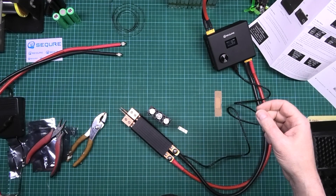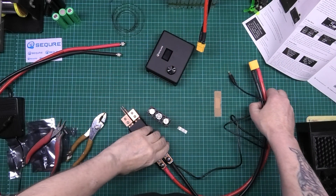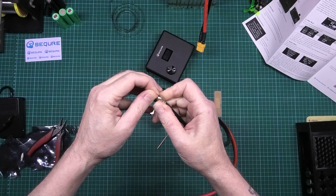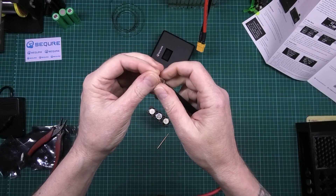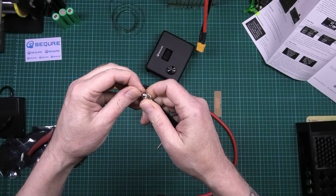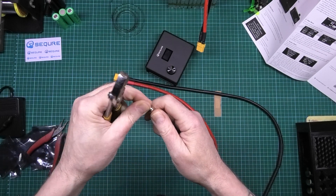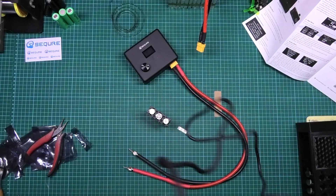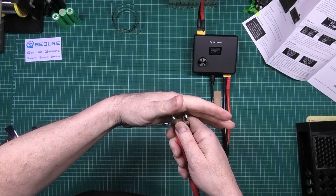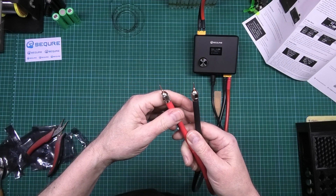I'm going to go on to wide and try the probes. Here we have a set of probes. You need to use the least amount of tip possible — don't have them sticking out more than necessary, purely because there's a line of resistance and it's going to get bloody hot. Only have what you need sticking out. I like this idea. Your pedal goes on the ground and the other end of the pedal plugs in. If you were to put your hand on there and press the pedal you won't feel a thing. You're more at risk of actually burning yourself off the tips if you've just done a load of welds because they will get hot.